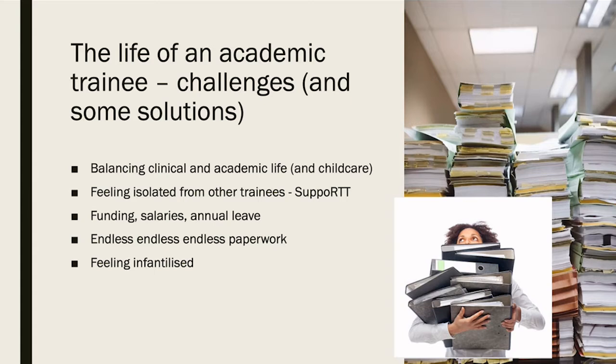As well as that, I'm an ordinary paediatric trainee with all the clinical requirements of ePortfolio. As well as that, there is a separate RCPCH ePortfolio requirement for academic trainees, where you have to fill in another set of forms, which get viewed by somebody separate from your research who might not know anything about it. As well as that, there's mandatory e-learning for UCL and for the hospital I work in. And I've also held two honorary contracts additionally for the sake of my research, which have their own mandatory e-learning, which has to be updated all the time.